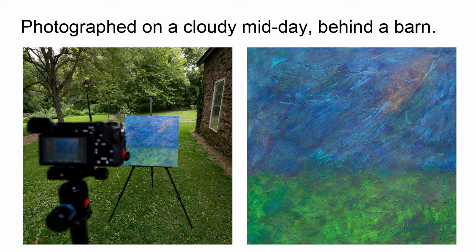The camera's just pointed directly at the artwork. There aren't any trees or anything, but you will notice there is a little bit more shade behind this barn down there, even though it's a very overcast day. You can see where outside of the barn it is a little bit lighter, so you have to be aware of that. Even on a cloudy day, look for a little bit more shade. And then it started raining 5 minutes later.